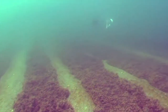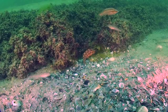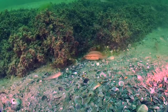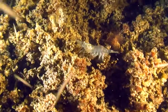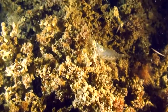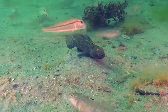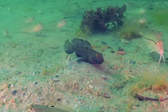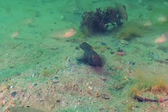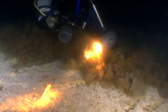The Phyllophora bushes provide a living space for a wide range of marine inhabitants. It is a totally unique marine ecosystem. There are more than 100 species of invertebrates, including sponges and mollusks, and more than 40 species of fish. Many of them adopt a reddish-violet colour for better camouflage amongst the Phyllophora. Let's look at some of them.